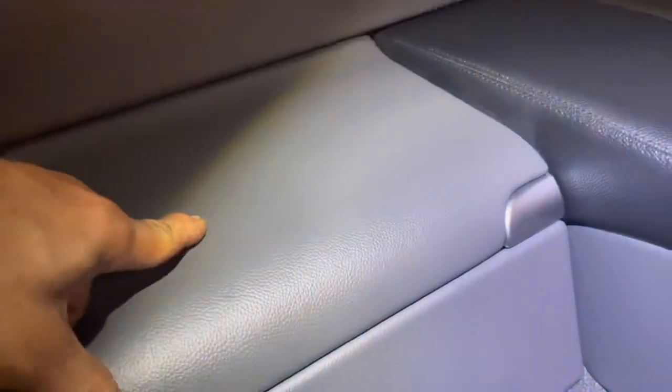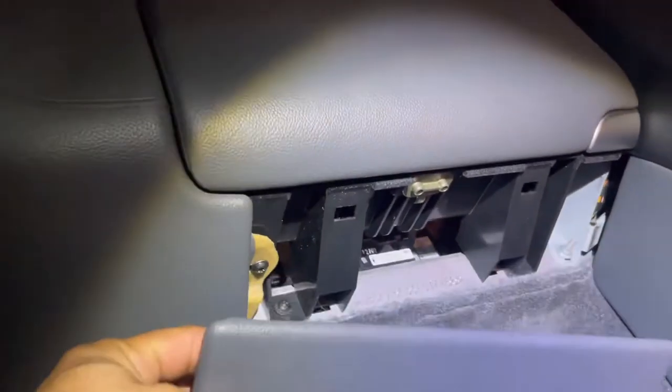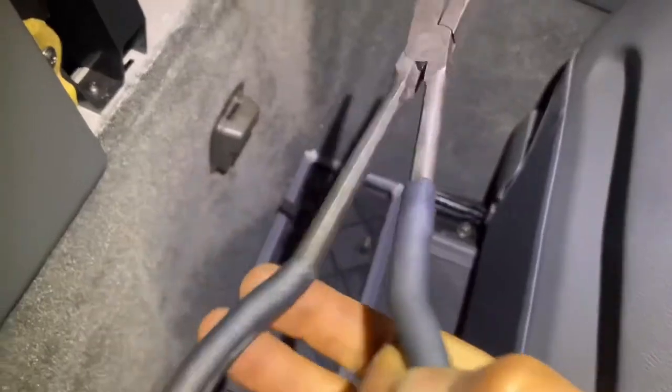Open this door and come back here. If you're lucky you can press this and open it — if it doesn't open, don't force it. Come right here and stick your hand down here. You can pull it from the top or I find it easier pulling it from the bottom. Let me get a plier and put the flashlight there so we can see.